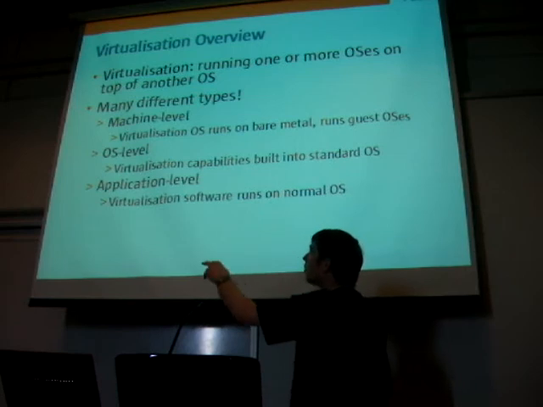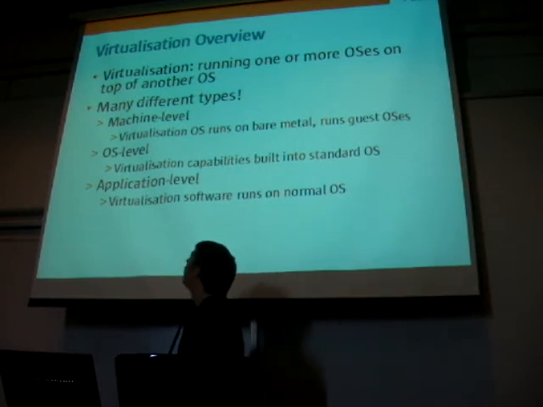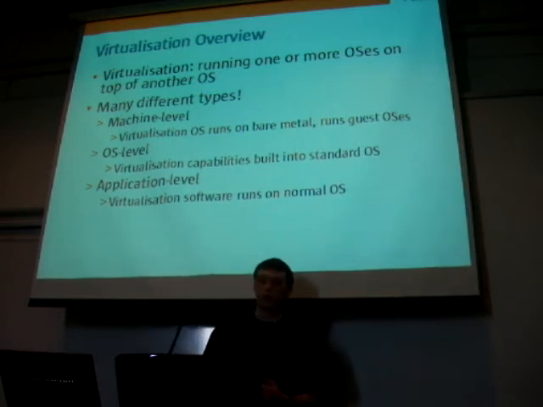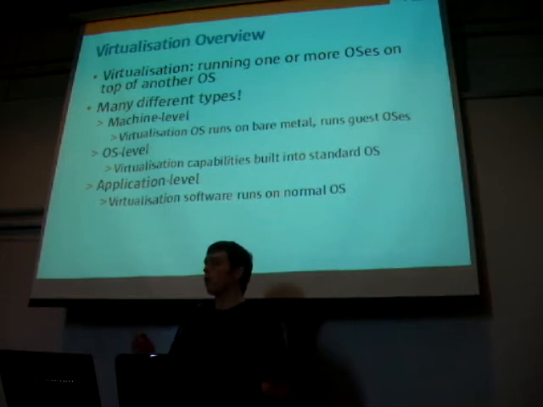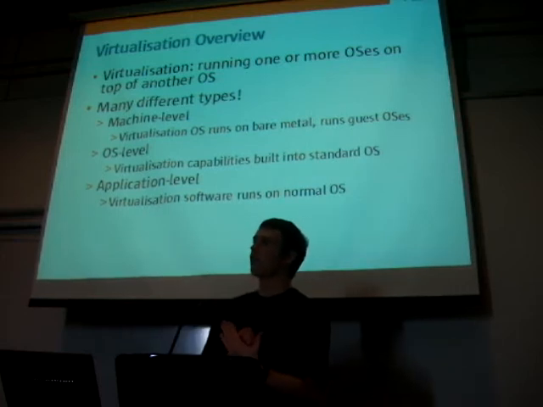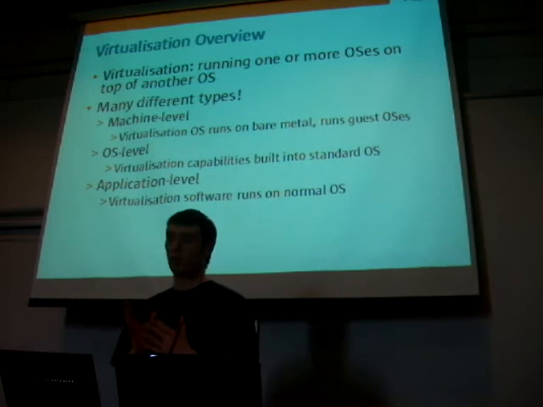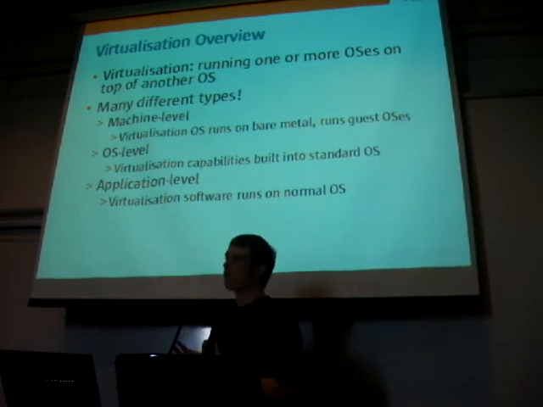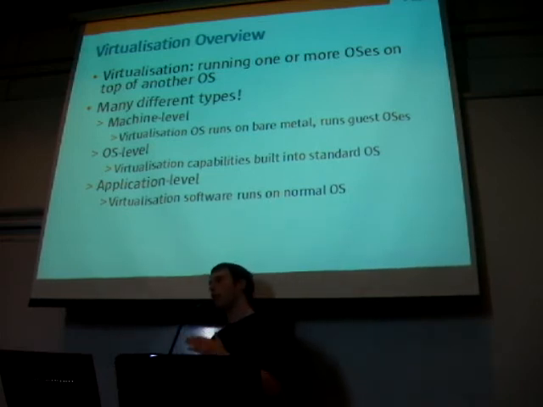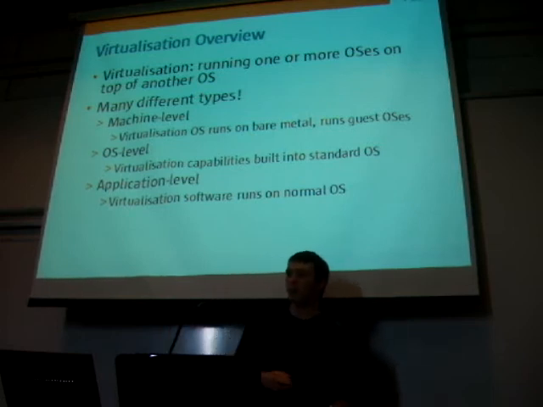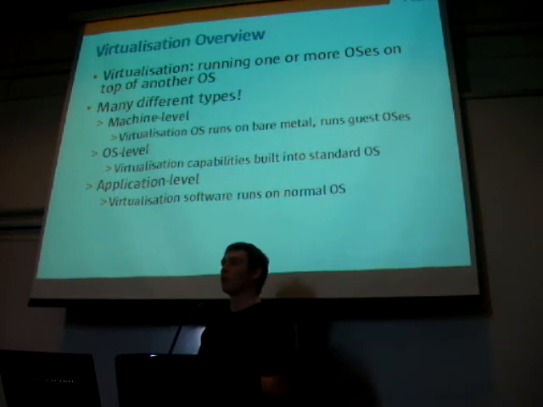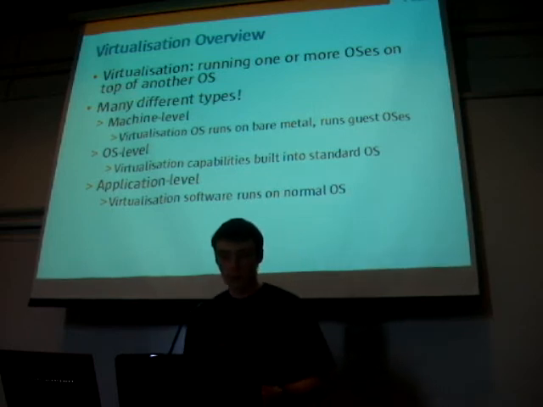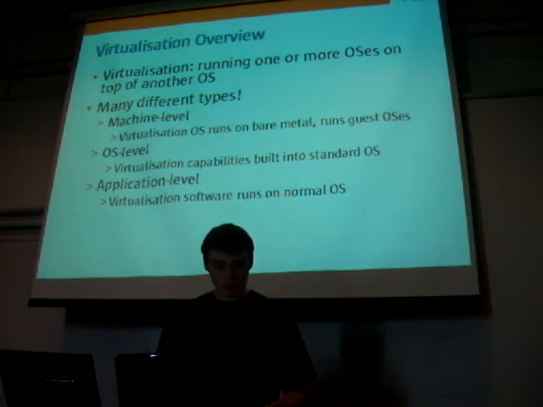Now there's two other more sort of complicated versions of that. There is operating system level virtualization, which is zones, where the virtualization is really tightly integrated into the operating system, allowing you to do quite a lot more in some ways, but quite a bit less in other ways. For example, at OS level virtualization, it's pretty unlikely you're going to be emulating other guest operating systems. It's going to be more instances of the same operating system. I'll talk a bit more about that later.